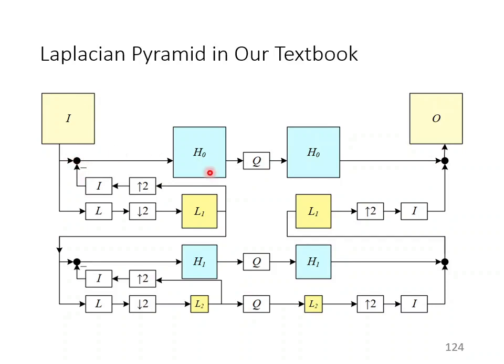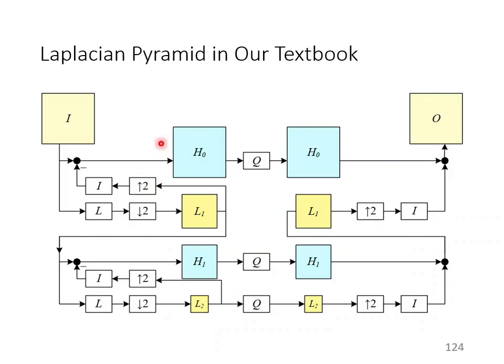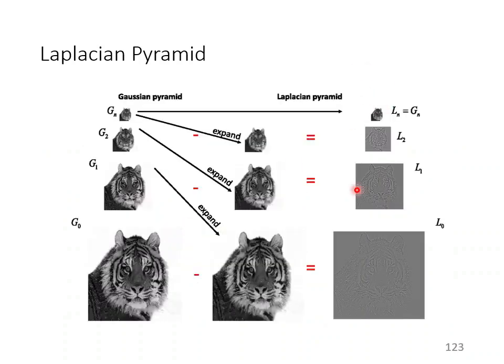So it will get the differences like this one. In this case, it's like this. And apply it for every layer. So it will generate a sequence of images like this one. So it is also a series of difference layers and finally an intensity layer. So this is another way to create a Laplacian pyramid.